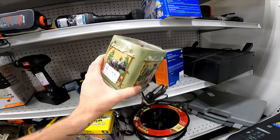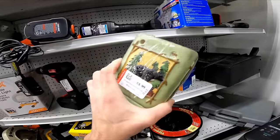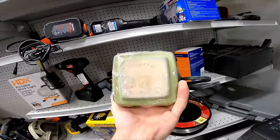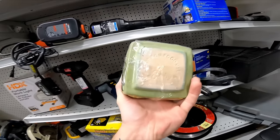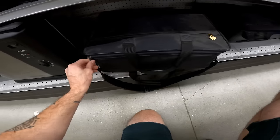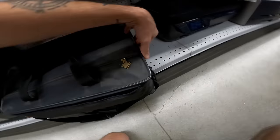Okay, over here in the hard goods, just saw the Scentsy. This is a good model that I've actually sold before. It sold for like 35. So for $4, I'm gonna pick it up. No light bulb, but I do have an extra one at home. If you didn't know, which you probably did, Scentsy's a great brand of wax warmer. I always say to open up your cases. Let's see what this mystery item is gonna be.